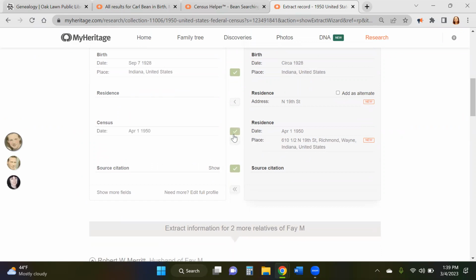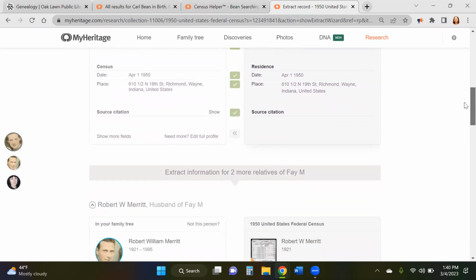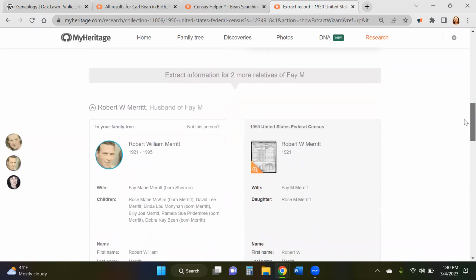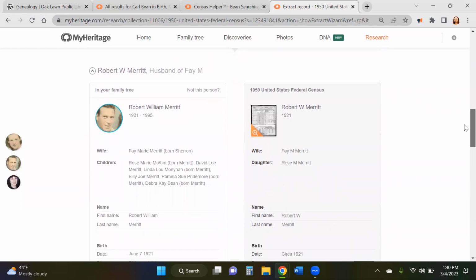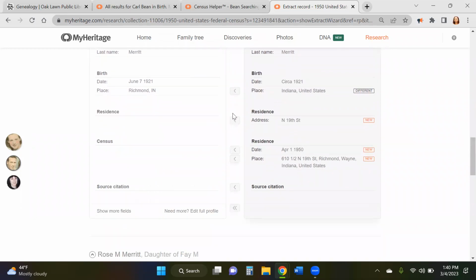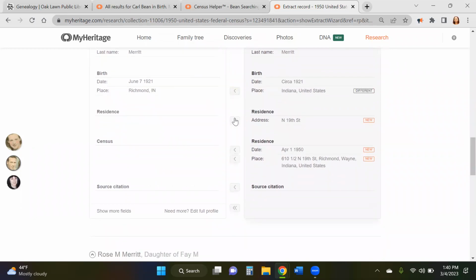We can do residency. And I do have the check mark so that it does have the source cited when it's in my tree. Then it's also said, would you like to add this information to other relatives that are on the census? So we have Robert William Merritt. I can do, don't do that.